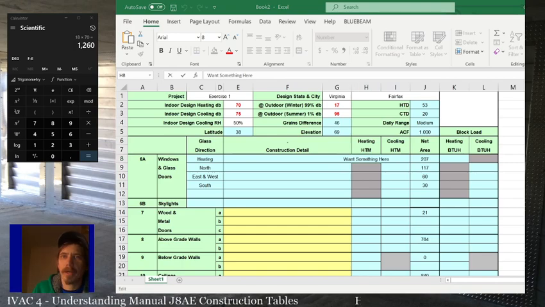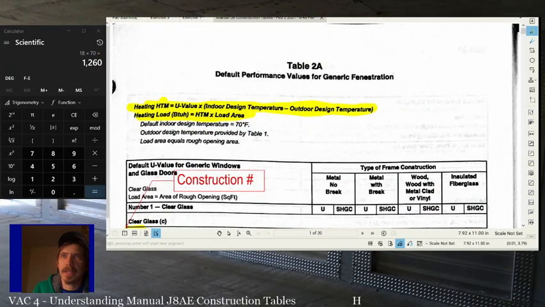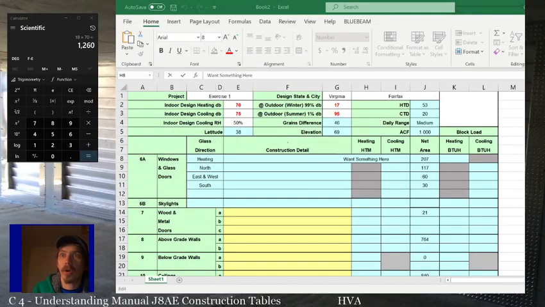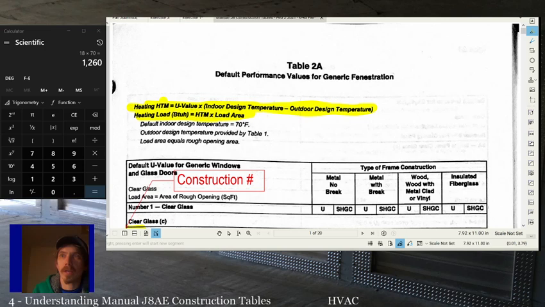So if we go back and look at this table, it tells us heating HTM equals U value times indoor design temperature minus outdoor design temperature, or our heating temperature difference, right? The HTD number. So we already have our HTD, which is 53. Okay, we already figured that out at the beginning of this worksheet. We've already talked about that. So since we already have that, we don't even have to do this section in parentheses. Okay, all we have to do is U value.